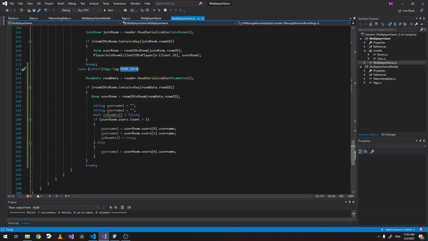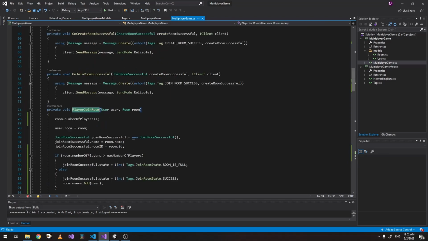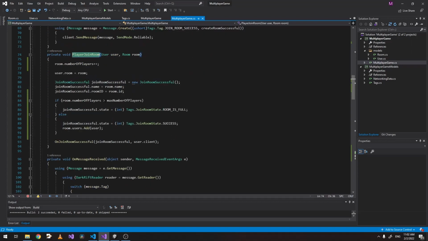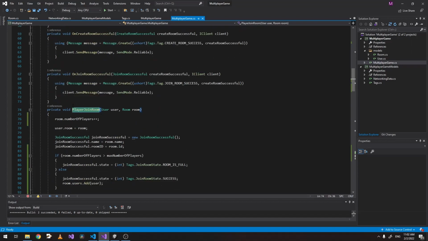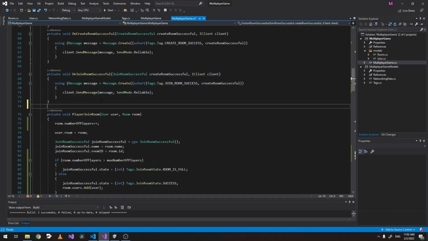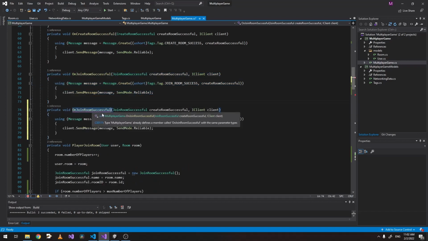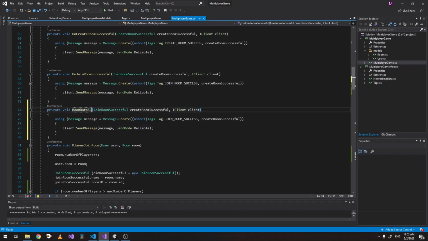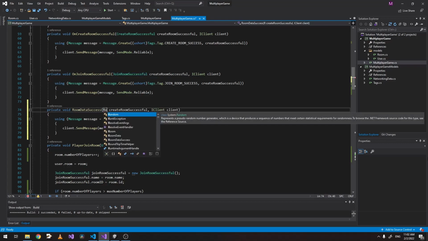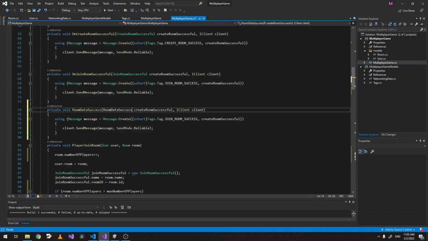To do that, let's create a new method, which will be something similar to our player join room. Just we would like to send a successful message, which will be room data success. And inside will be just sending our room data success.